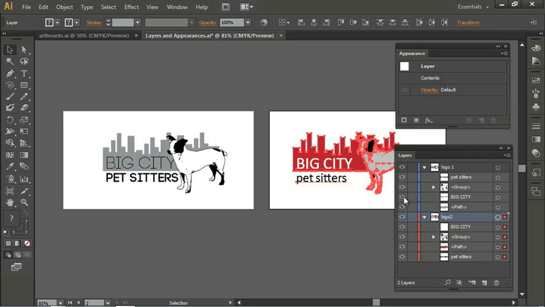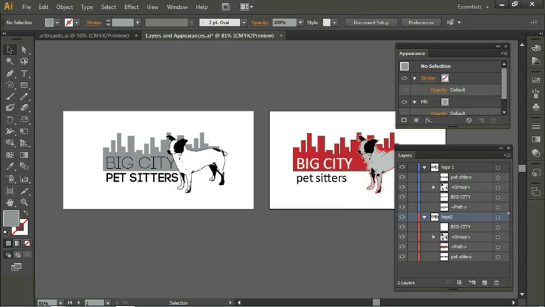All right? One other thing that you can do that's very handy is you can lock an object in place. As you are building your Illustrator artwork, things overlap. For example, we'll notice here that the dog is right over the buildings, which is next to the text. Well, if we continue to work on this illustration, there may be times where we accidentally move things out of place, or we kind of just get things out of order and we don't need to.